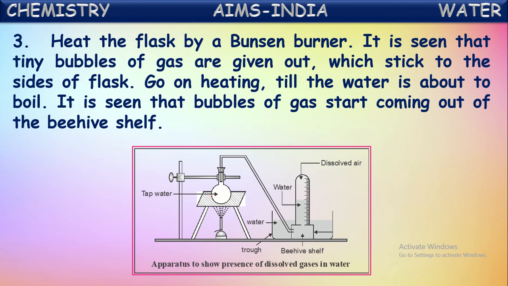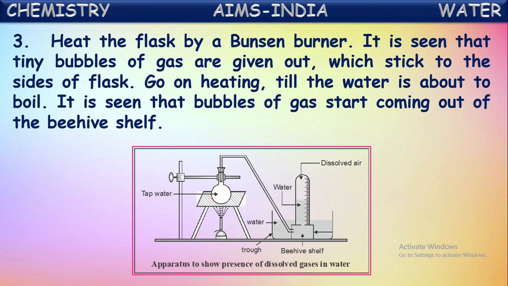You can observe it at home also. If we take a bowl of water and start heating it, first of all we observe certain bubbles of air or gas given out from the bowl, and they stick to the sides of the container, isn't it? So if we continuously heat like that, till the water is about to boil, it is seen that bubbles of gas start coming out of the beehive shell.